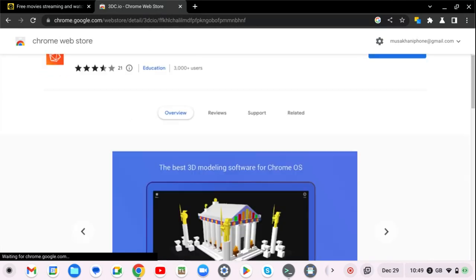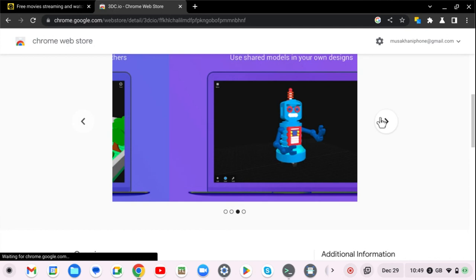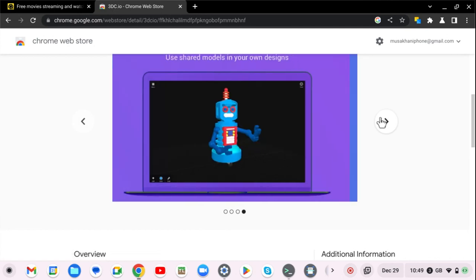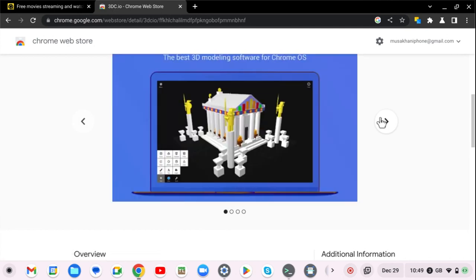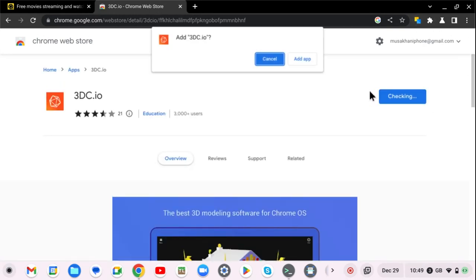3DCIO. Now this is for Chrome OS. It functionally works, and it works good. It's not as good as Blender, but it is really good. If you just put add to Chrome, this also can work on school Chromebooks.